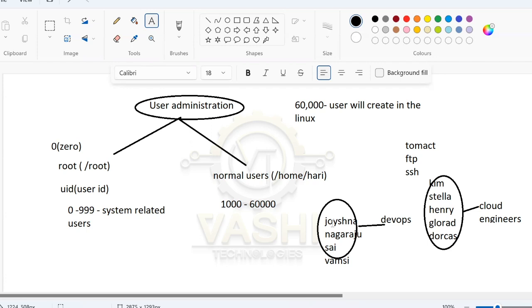So Josna, Nagaraju, Sai, and Vamshi are assigned to the DevOps group.